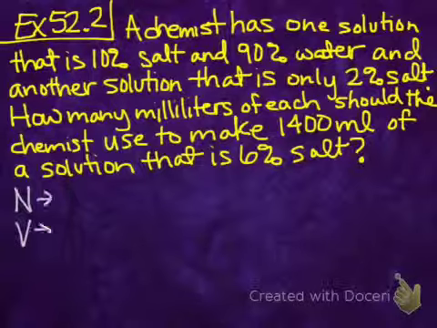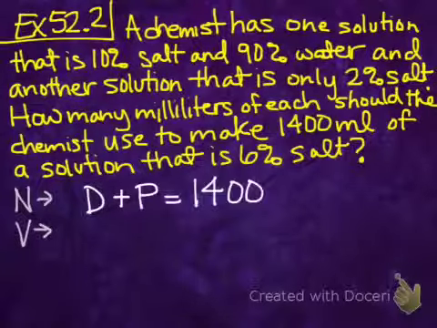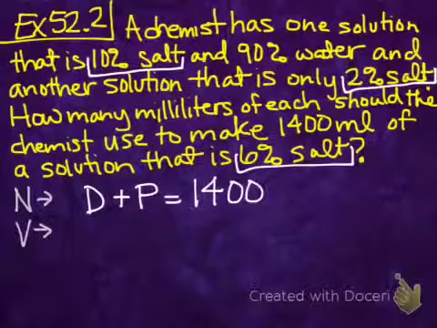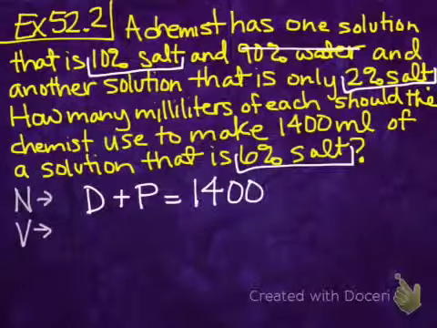You're going to have a number equation and a value equation. The number, it's just what you pour plus what you dump is 1,400. That's the water. And then in the water, we're talking about the value, and we want to talk about the salt. So we've got salt underlined here. So 10% salt, and then that 90% we don't even need, because if it's 10% salt, then it's 90% water. So that's extra information that you don't need.